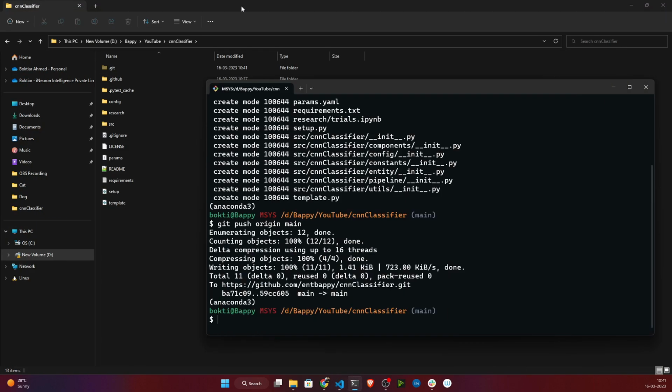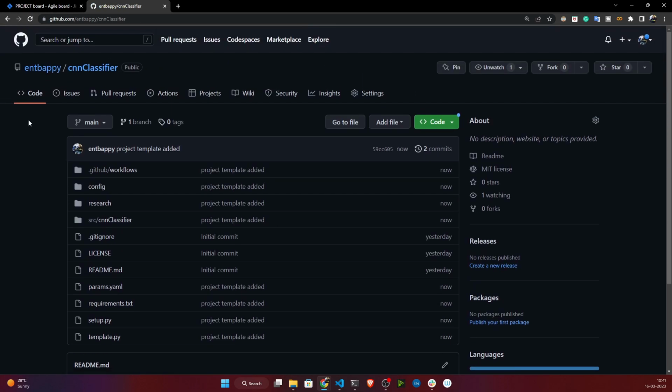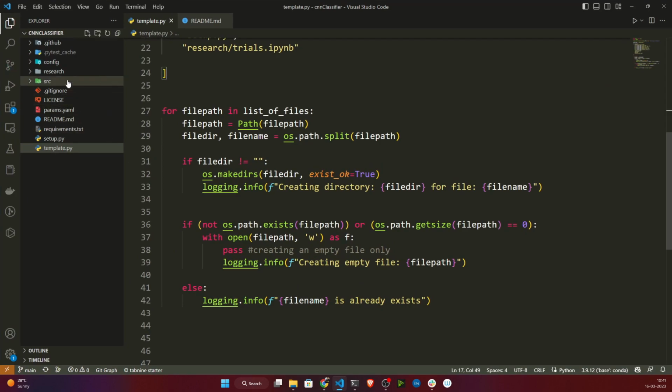Now if I go to my GitHub, this is my repository. If I refresh here, see guys, everything has been committed successfully. Now this .github workflows is showing because inside that I created one .gitkeep file. See, if your folder is empty, with nothing inside, GitHub won't allow you to commit it. So you need to keep something to showcase that folder. That's why I kept this .gitkeep. But in future, whenever I create the cicd.yaml file, I will delete this one.